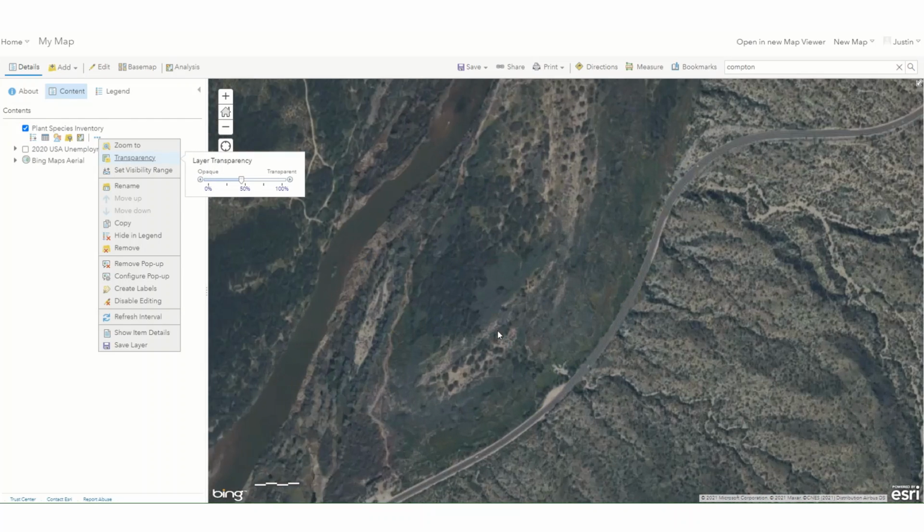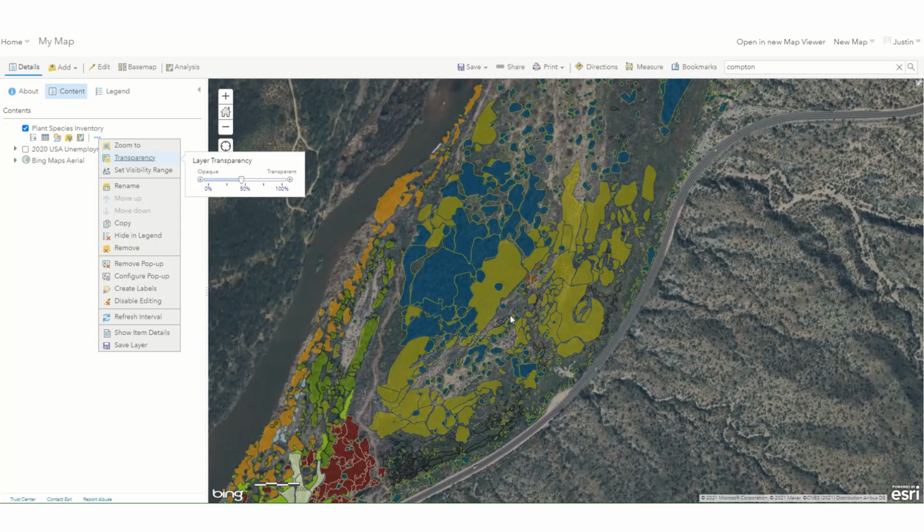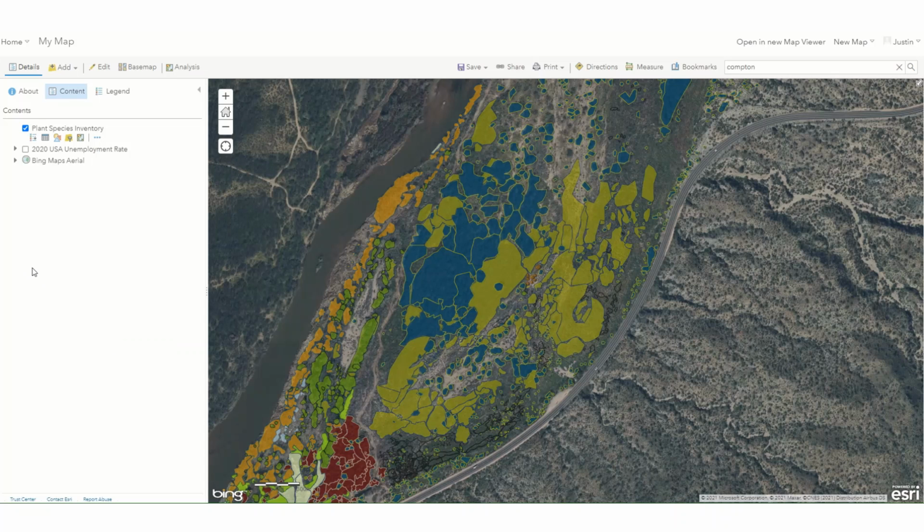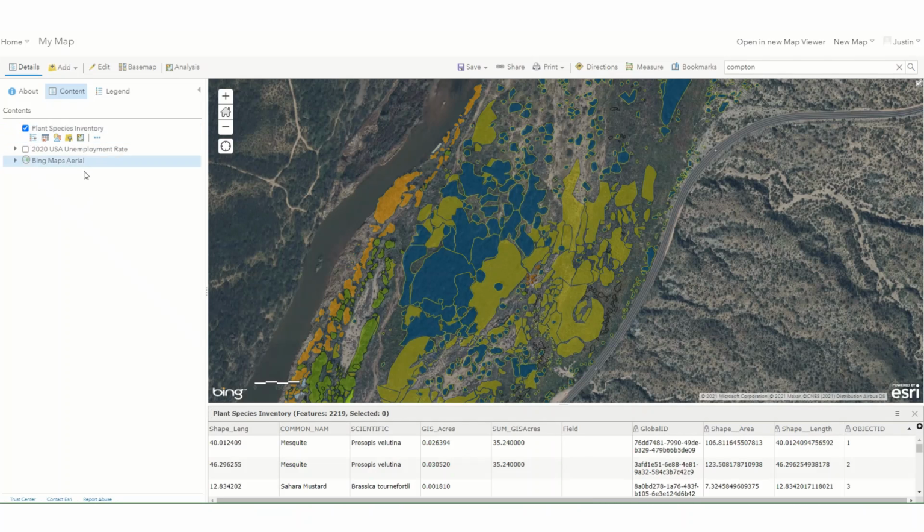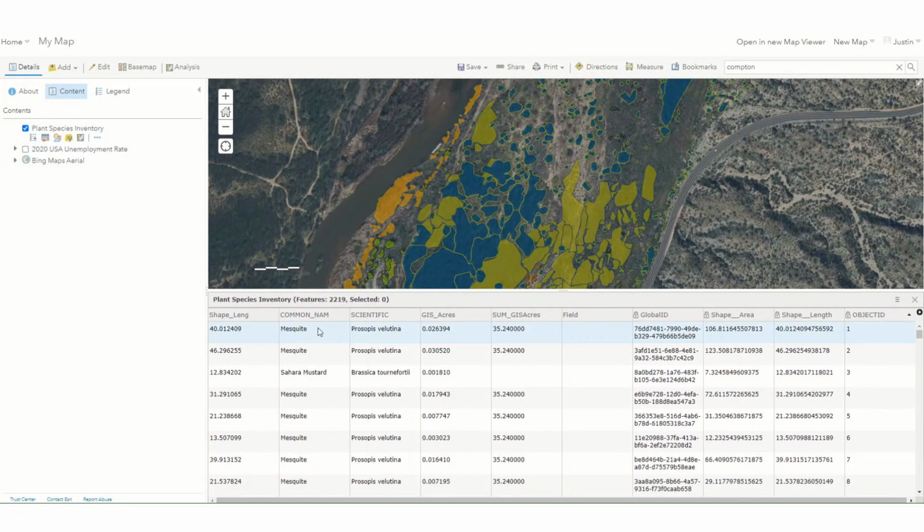Sometimes it's helpful to be able to see through some of the data that you're looking at, or stack different data layers. We can view the attribute information by clicking on the table again. So again, we chose to symbolize by this attribute of common name.